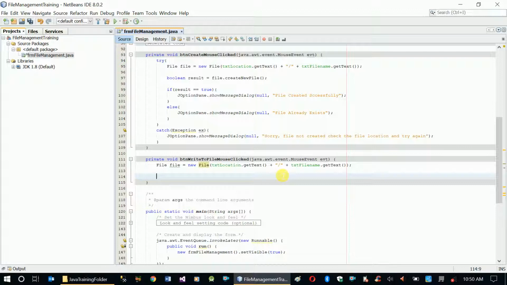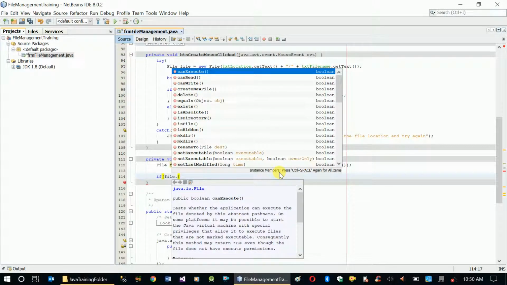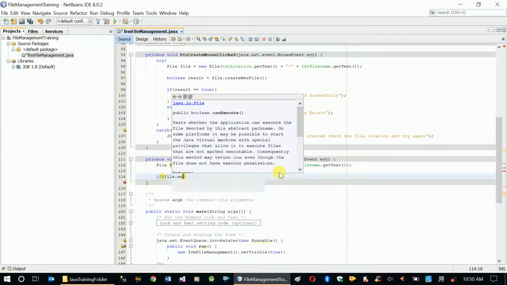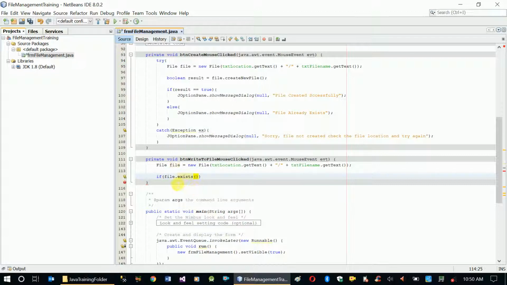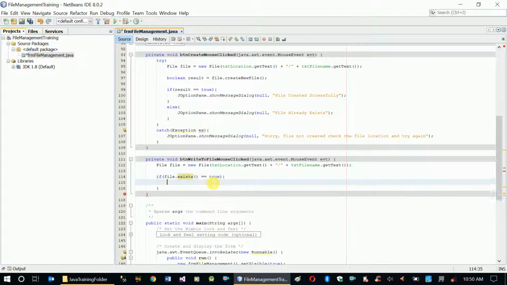So first let's check file object dot exists. Exists returns true if and only if the file or directory denoted by this abstract path name exists, false otherwise. So if file exists returns true, then we can write our code here.